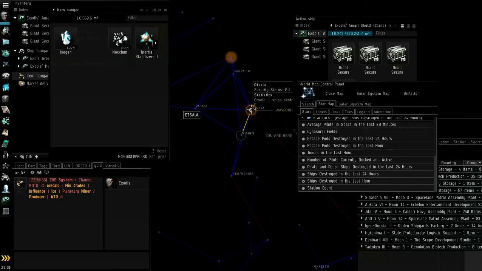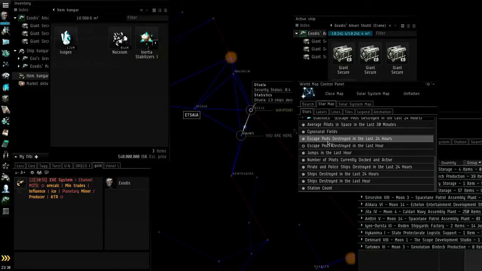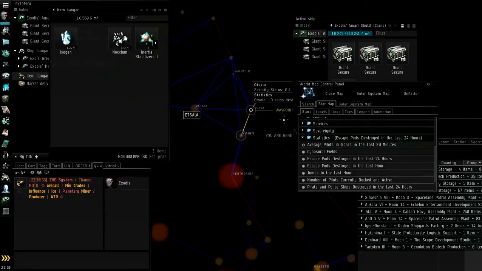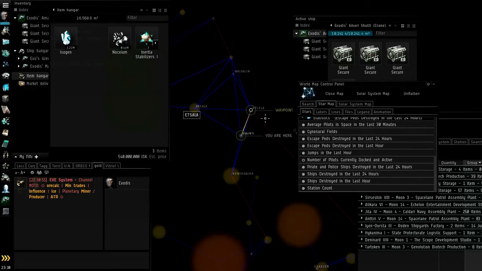Ships destroyed in last hour. One. I think it was one before, right? That doesn't matter. Pause. No, it's fine. How about average system? Only two? Oh, it's empty then. Well, there's nobody there. How about docked? This one. Five docked.